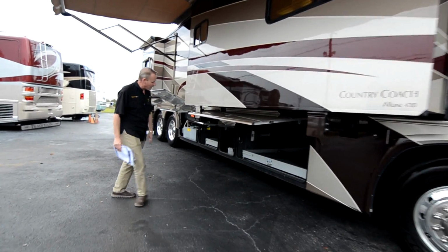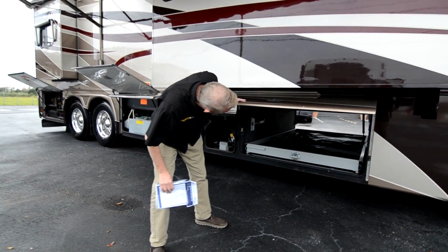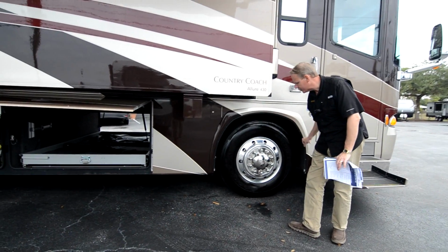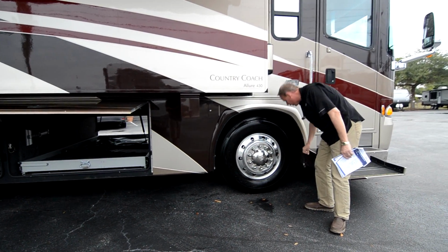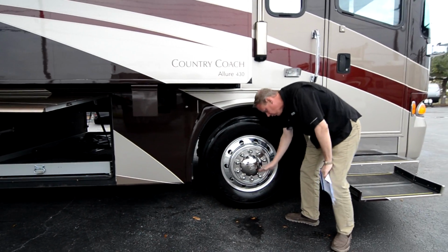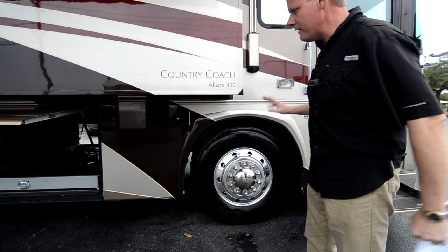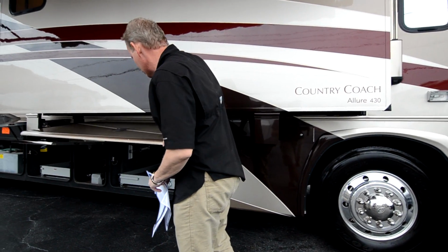Coming back from that, we've got our big storage bay in here with a full pass-through Joey tray right there. We have the custom tire covers. I don't have them on right now, but they're custom cut to the wheel arch opening, and you slide the cover in this track that runs around the wheel arch, and it hangs down and it has a weight in the bottom of the cover, so you don't ever have the cover actually touching the tire. It just trims out the whole area of the wheel well. Very, very nice tire covers, and expensive because they're custom made to each individual coach.